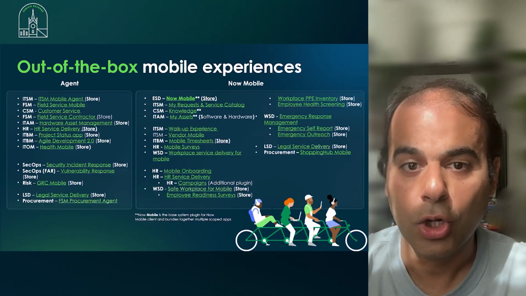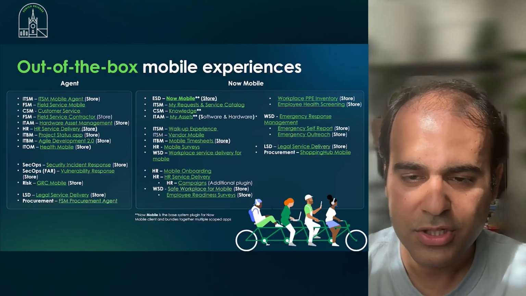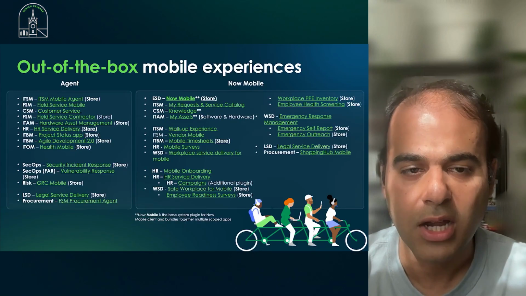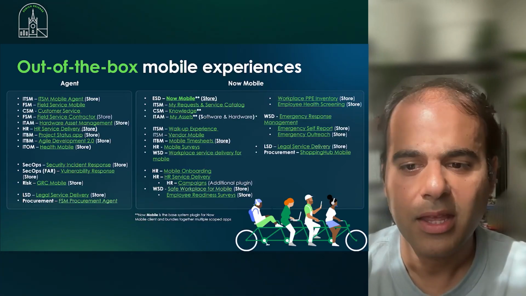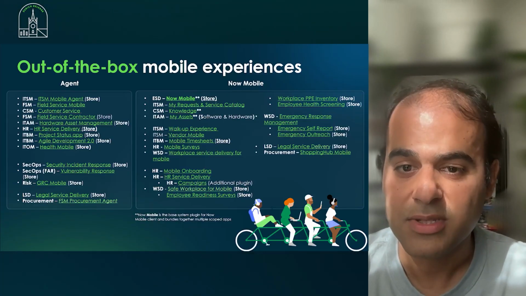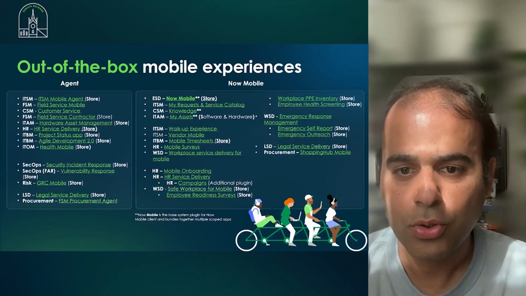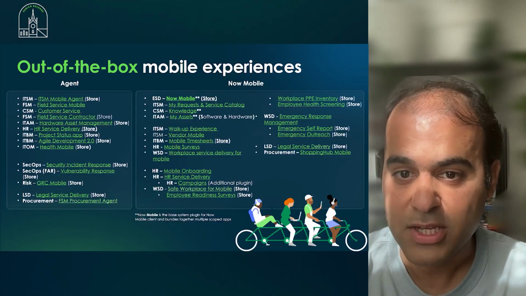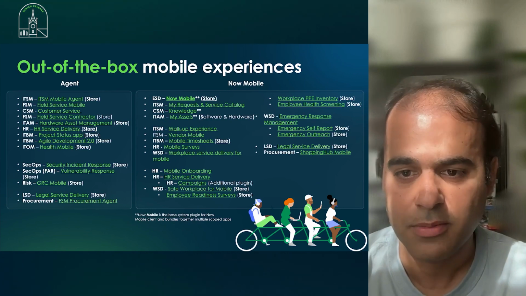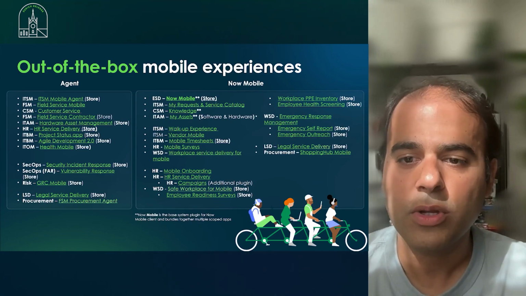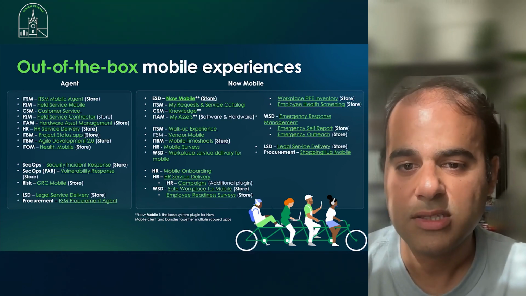Any customer looking to build out their mobile solutions, we always recommend them to start here first. Take a look at what exists, and if this seems interesting, you can go to the app store and install them. Based on what you have access to, you will have access to one or many of these capabilities, and from there you can see how much work is needed.